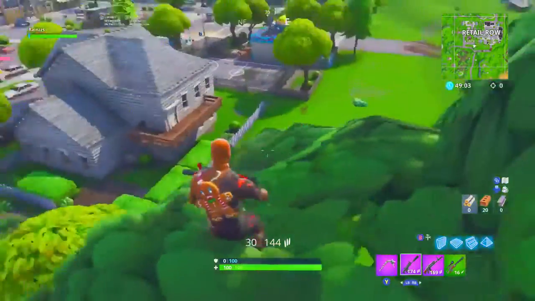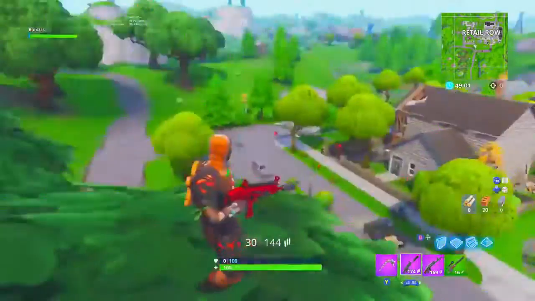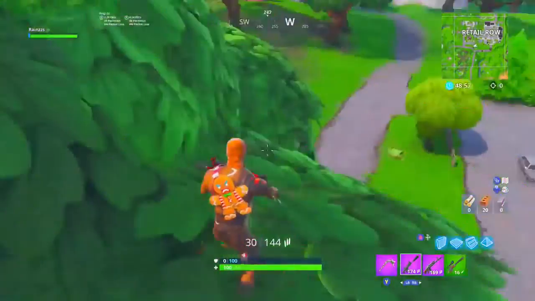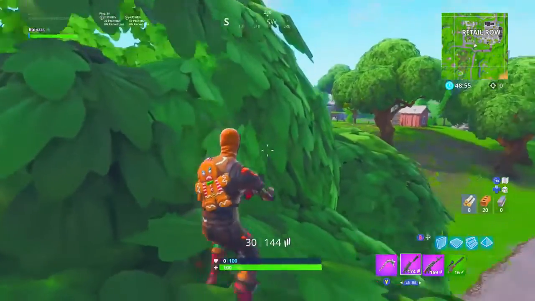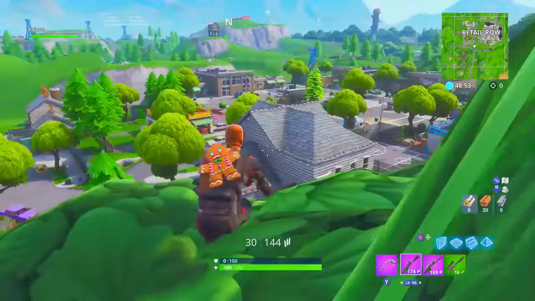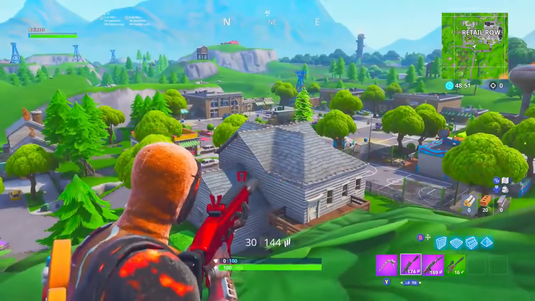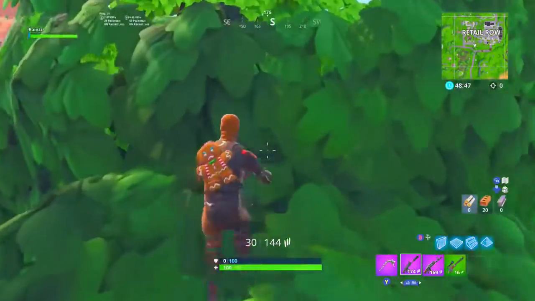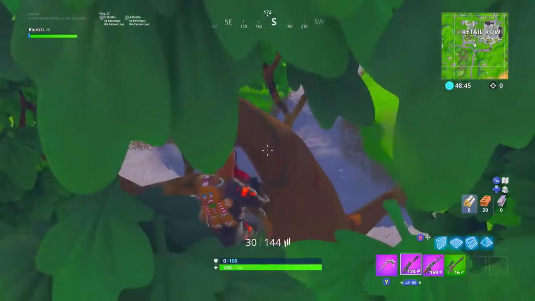All right, you guys, for this next one, you just want to come over to Retail Row, go by Doghouse, and there will be 3 trees in a row. You can't see because I'm in this tree, but there's 3 trees almost in a triangle form. If you get in the tree closest to Retail Row, right by Doghouse, you want to land on this side of the tree, walk into here, and you are completely invisible.